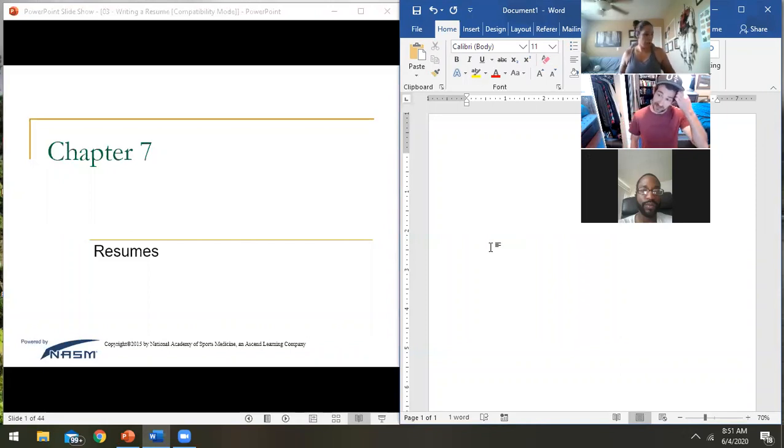The same thing is true, and I think more important for today's lesson, which is the resume. So when it comes to resumes, again, same concept. You guys are more than welcome, if you have an existing resume format that you love and you want to make it personal training style and then send that out, to do that.